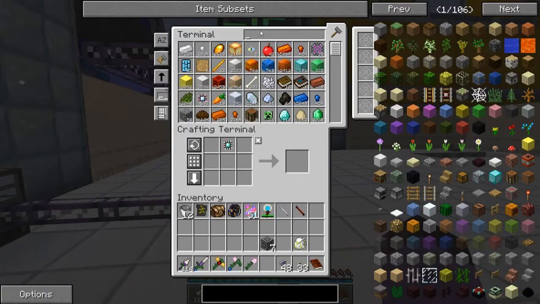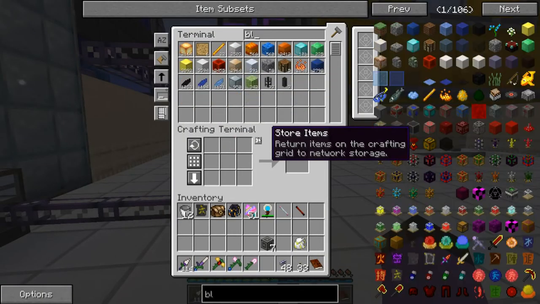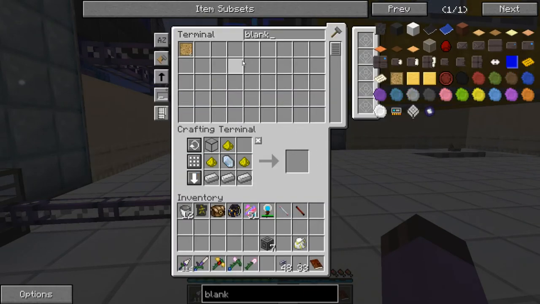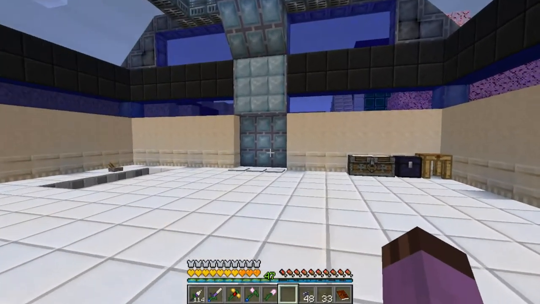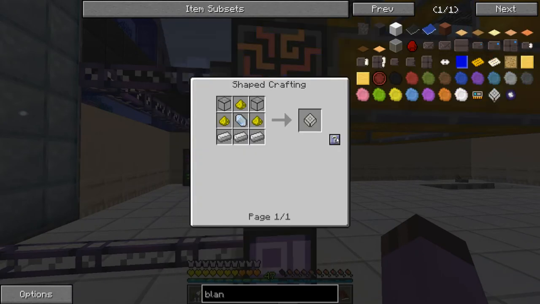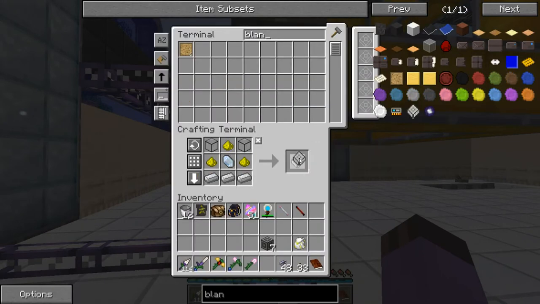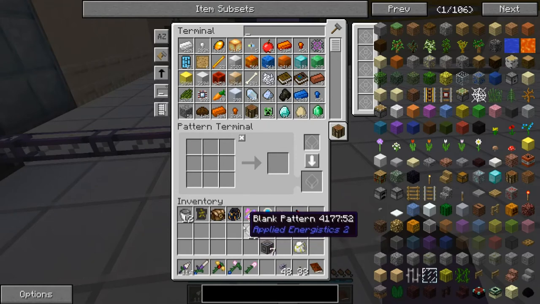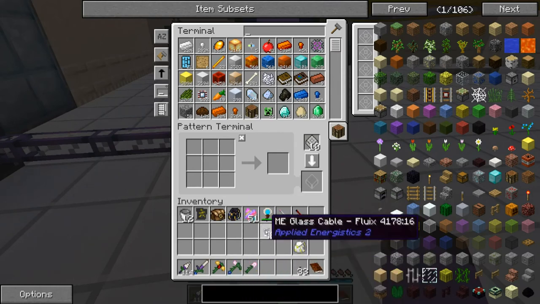Okay. So, let me craft some blank patterns. Let me just talk about it as I go. So, these blank patterns, I'm going to make a couple. I am out of quartz glass, of course. Quartz glass. Ugh. Yes. Let's just start by making 10 of these. Okay. These blank patterns go right here. And then, well, it's on my mind. Let's do quartz glass first.